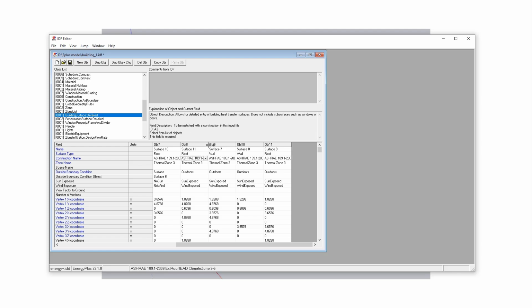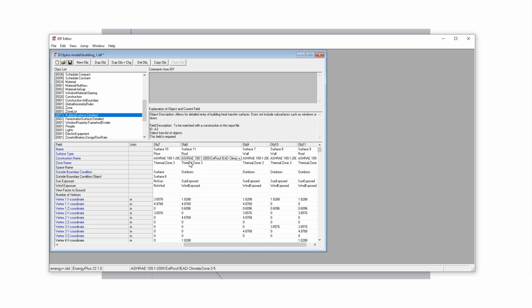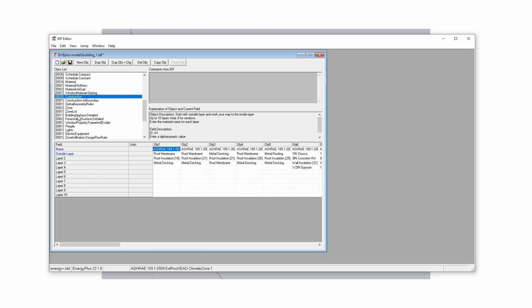For example, this is the exterior roof that we talked about, and we assign it to this specific roof in our model, which is the surface number 11, and we should go and see what surface it is. And here we assign the type of the surface. Is it a roof, floor, wall, ceiling, etc.? And after that, we point out the construction that we want it to be from earlier, if you remember here.